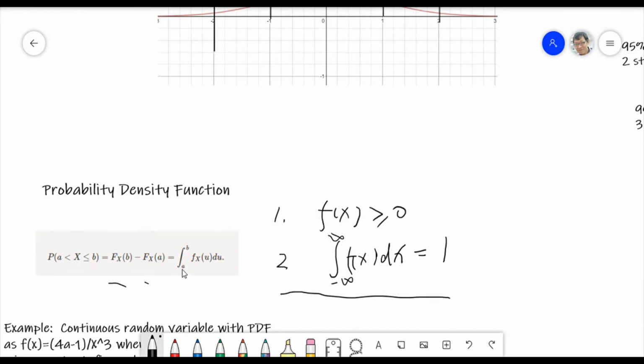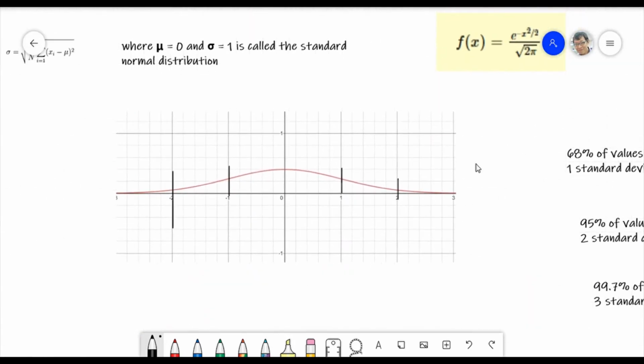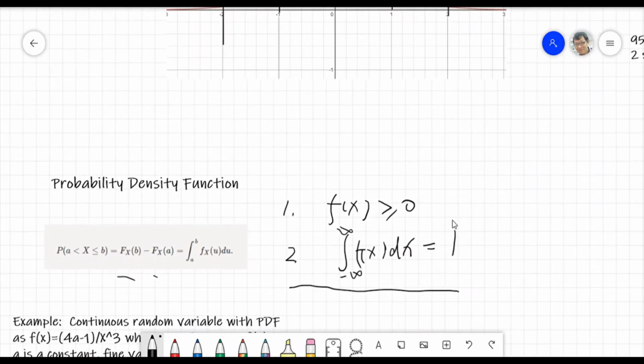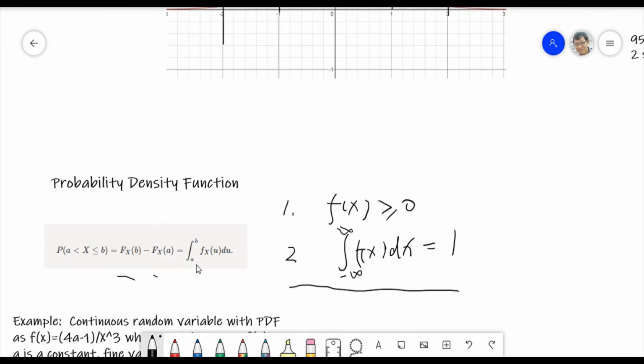Suppose this should be not B and A, but what? The maximum and the negative maximum, right? So f(x) here is exactly the formula here, right? So this is f(x), and in fact it is the probability density function. But if you want to calculate the probability in a specific area within A and B, you should write it this way. So this should be f(x).